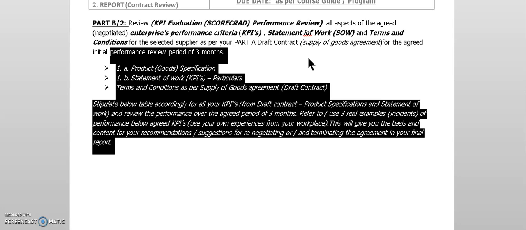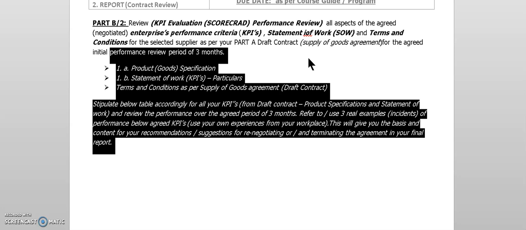So here I'm asking you to refer and reflect on your own work experience. You're all working in kitchens or in hotels, restaurants, cafes, so you deal with and see suppliers on a daily basis, and you can see some of the shortcomings of some of the suppliers in our industry. So you pick 3 and you use them as part of your performance review.